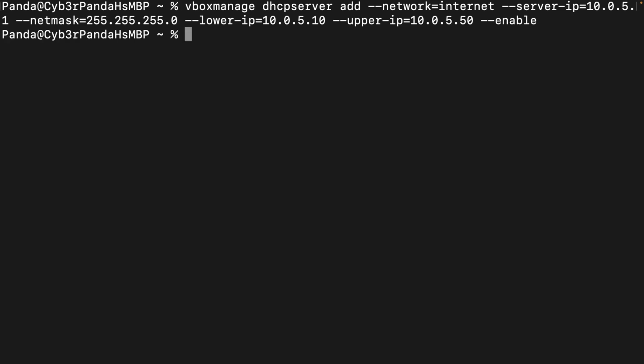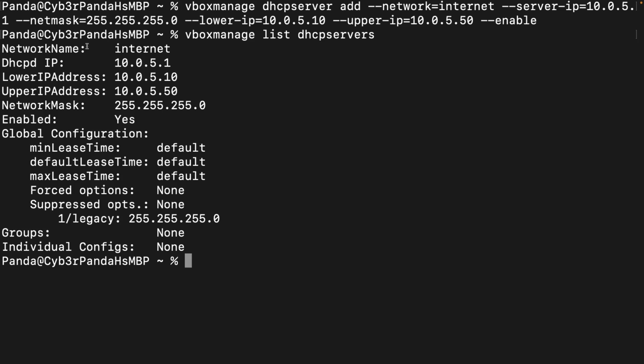okay? Now, to validate if this DHCP server was created correctly, what we can do is use the VBoxManage utility, and then the parameter list, and then dhcpservers with S, plural, okay? Just hit enter, and this is the information of the DHCP server that we just created.